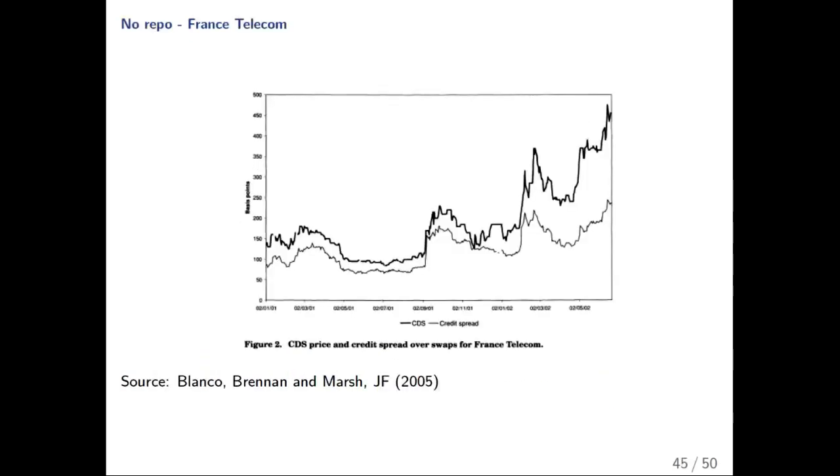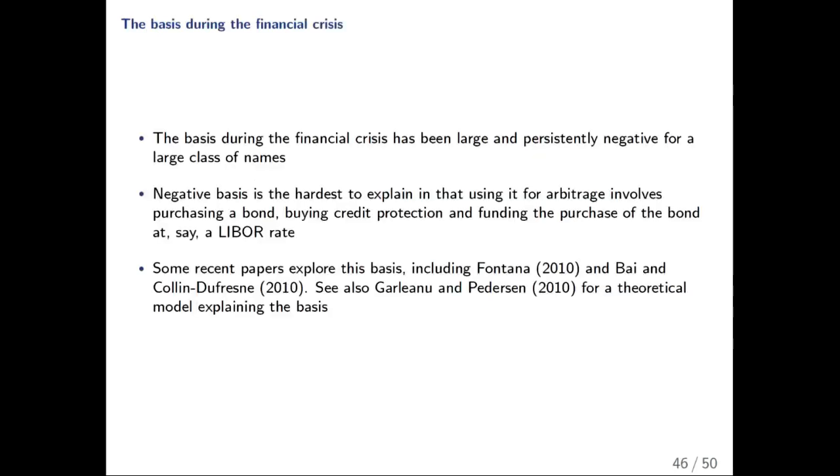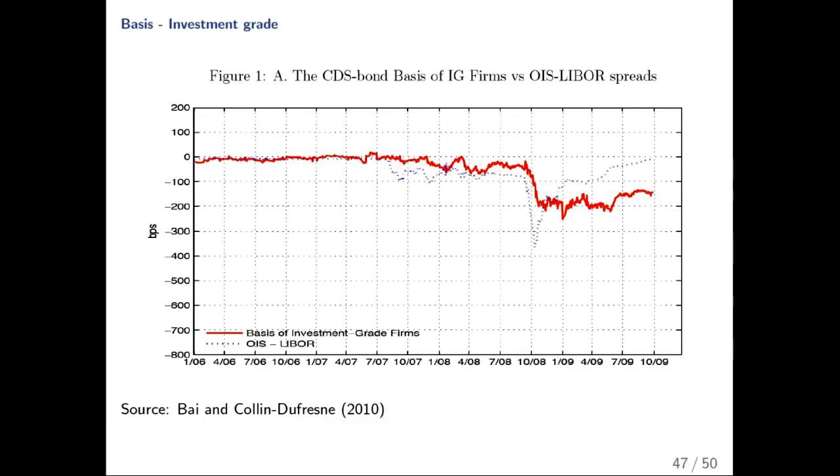Here's another example, France Telecom. France Telecom CDS premia change quite a lot over time, and the difference can be as large as 250 basis points. So the caveat to the arguments today is that the CDS bond basis, measuring the difference between corporate bond yields and CDS, is non-zero, and so buying a CDS is not exactly equivalent to shorting a bond. There are some nice examples here of how the CDS bond basis looked during the financial crisis. It's a friction-driven thing.